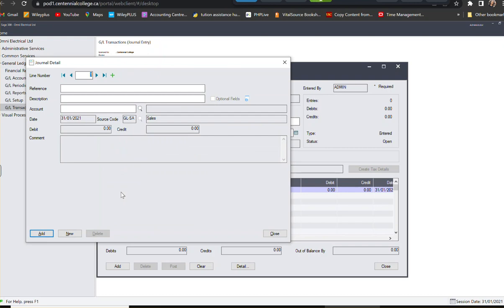So they want you to enter it in a different way. This will be the journal entry details. They want you to type a reference. In other words, this is another way of entering it, and some people find this easy, but I find the normal way, where I could see it, is easy. But we have to show it. This is the way to do it. And the description will be your adjustment.